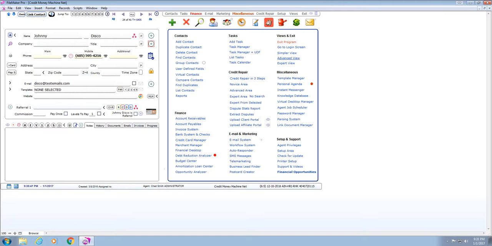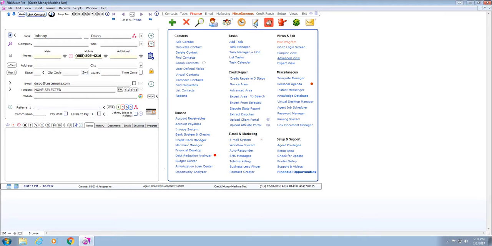So this is a way that you can still send out blast emails as long as you're still putting decent content in there and you're not sending out to unsolicited emails. You don't want to do that. But if you have a group of people that have opted in and you want to send out big blasts through the software, you want to make sure your email templates are slightly different. Okay, so I'll show you how to do that in this little training.